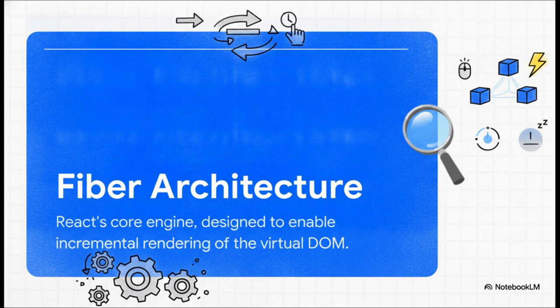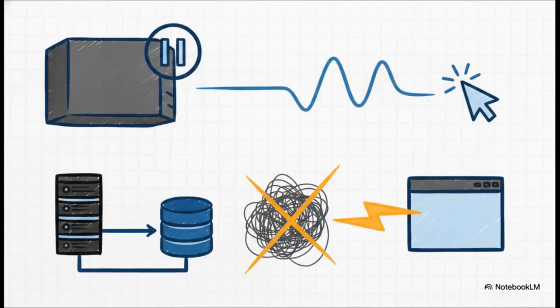Fiber changes the game by breaking that rendering work down into tiny, manageable chunks. It gives React the superpower to prioritize work, letting it pause less important background updates so it can immediately handle high-priority stuff like user clicks or buttery smooth animations. And because of that foundational Fiber engine, React was able to unlock two revolutionary advanced rendering capabilities: concurrent rendering and server components.